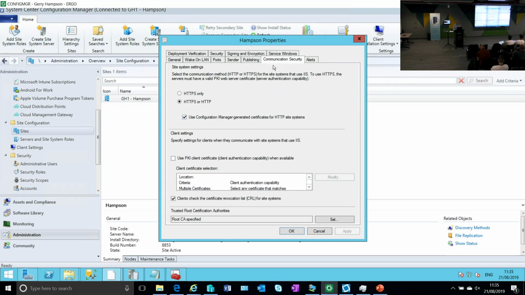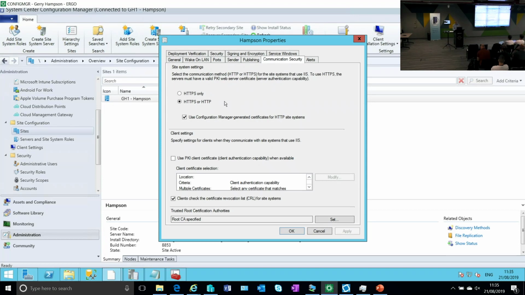Did anyone notice that this has been renamed? We said yeah. Yeah? Is this just 1906? I haven't noticed it before. Because Peter didn't mention it. Is it? That used to be called Client Computer Communications. I was looking for it. I said, where's that gone? But this is the new place, right?